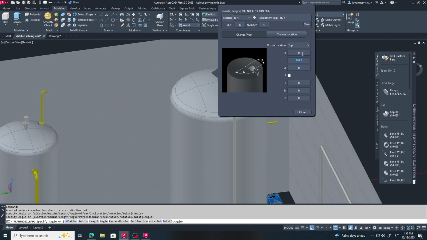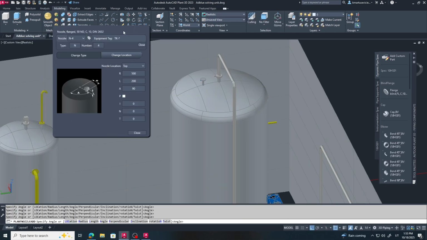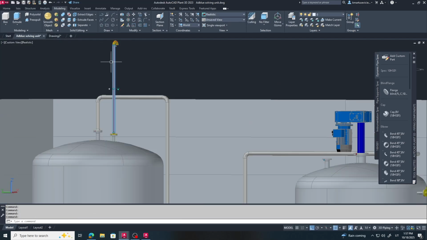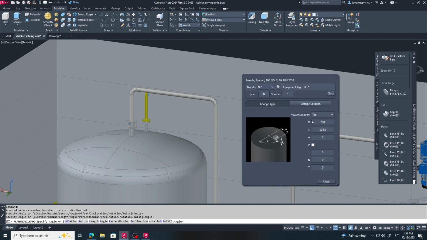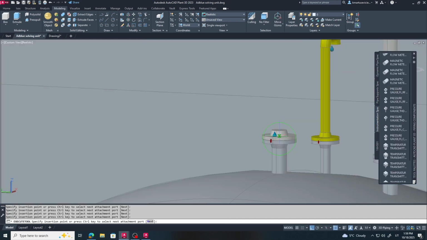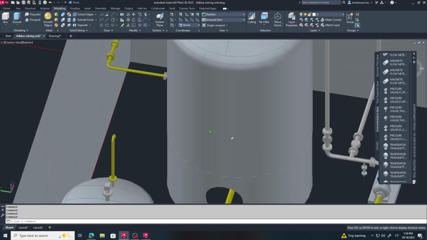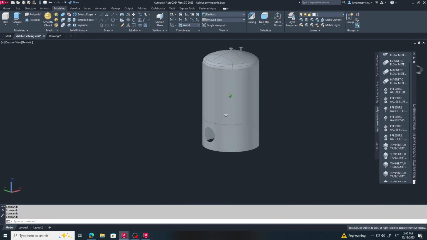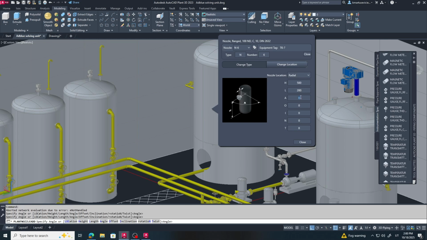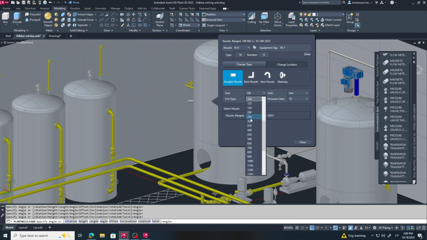Now I adjust the height of our demineralized water tank so it fits the layout. I add a simple level transmitter on top to monitor water volume, and a vent nozzle because the tank is atmospheric. It needs to breathe when filling or emptying. I'm also adding a heating coil nozzle for the tank. This connection is used to bring in hot water or steam to an internal coil that keeps the demineralized water at the right temperature. It prevents cold water from slowing down the dissolving process and ensures stable production conditions.